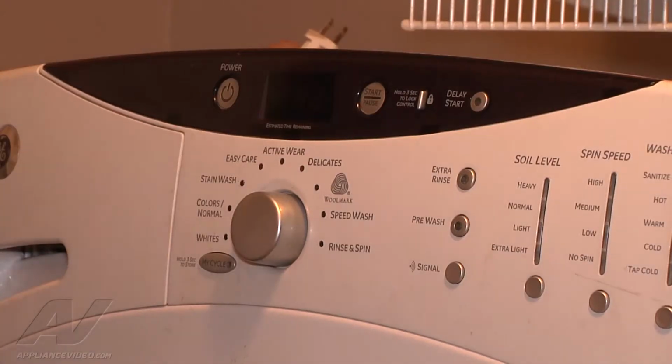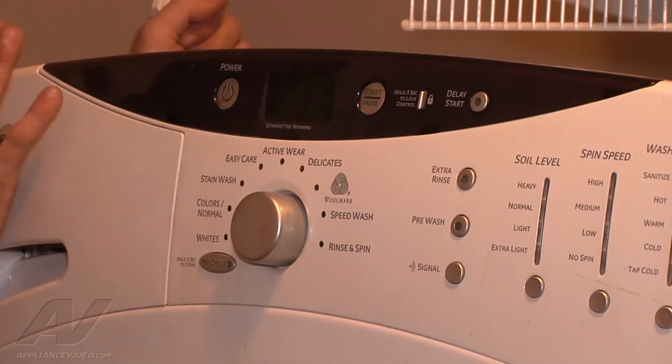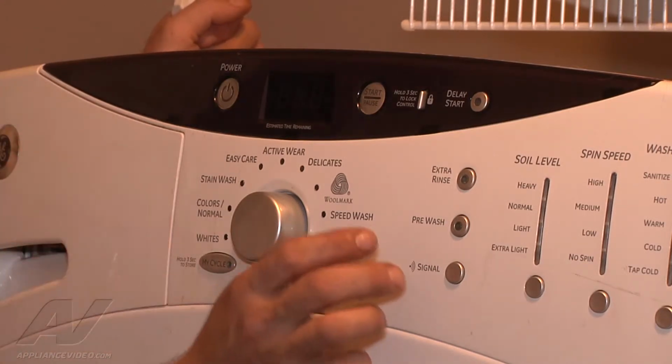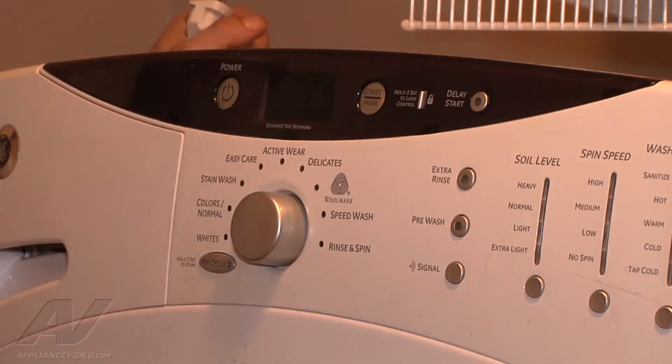We're now going to test our repair by putting the machine into Diagnostics. We have it unplugged right now. We're going to plug it back in and put it into Diagnostics within 30 seconds of plugging it back in by hitting the signal delay start until it goes into Diagnostics. Here we go.